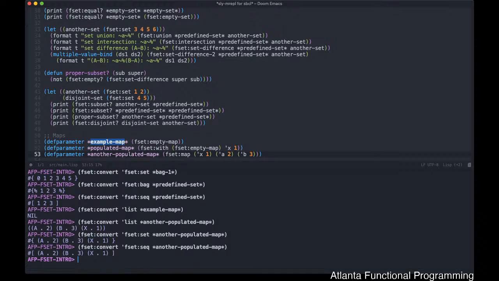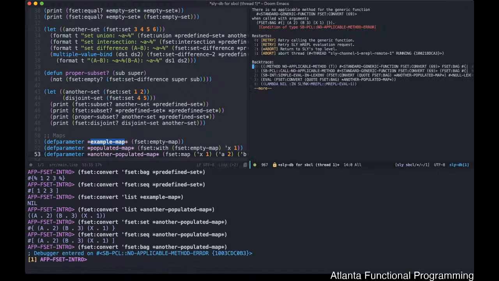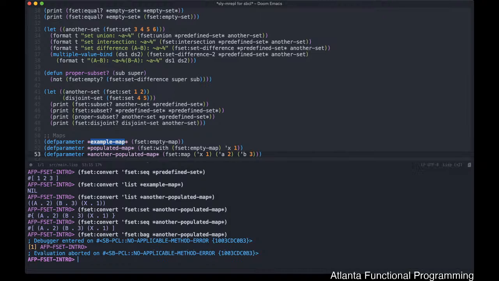All right. And this is even the same if you're converting this into a bag, if I'm not mistaken. And there's not even an ability to convert a populated map into a bag. Okay, so that's something I didn't realize when I was going through it, but it illustrates my point.